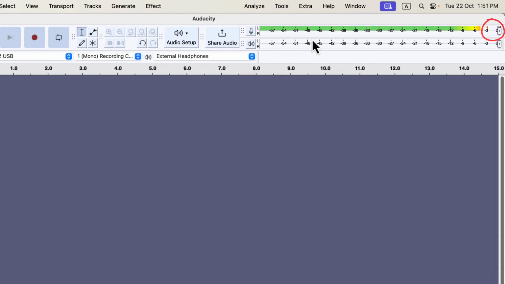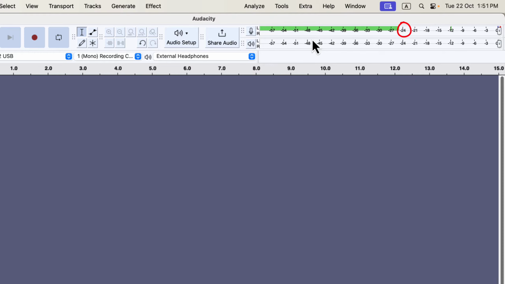So, what is the problem in the red zone? If you record in the red zone, the audio may become clipped or distorted. Distorted audio never sounds good, and there is almost nothing you can do to fix it or make it sound normal. You should aim not to cross -6 dB during recording. You should also check that the recording level is not too low. For example, if your audio never crosses -24, then it has a very low recording level.